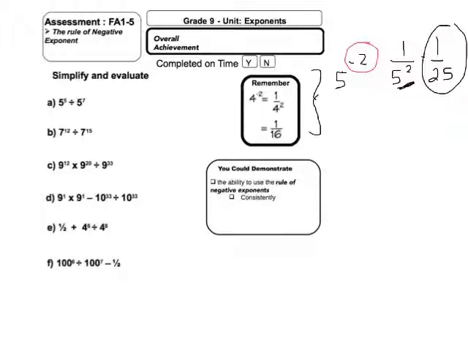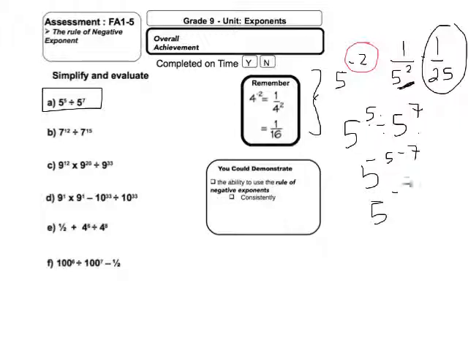Now, that's usually what most people will do, but the logic behind it goes like this. For example, if we do the very first question, we have 5 to the power of 5 divided by 5 to the power of 7. Okay? Now the rules say this is a quotient rule. We can subtract the exponents. 5 minus 7, which is 5 to the negative 2. So that's our power form.